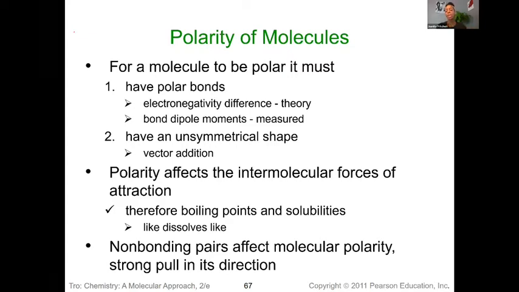And so two things that are going to affect the polarity of a molecule, like I said, are the presence of polar bonds and an unsymmetrical pull occurring on that central atom. And just note, just because you have lone pairs on a central atom doesn't always mean that you're going to have polar molecules. We'll talk about some situations and how you can look out for that.